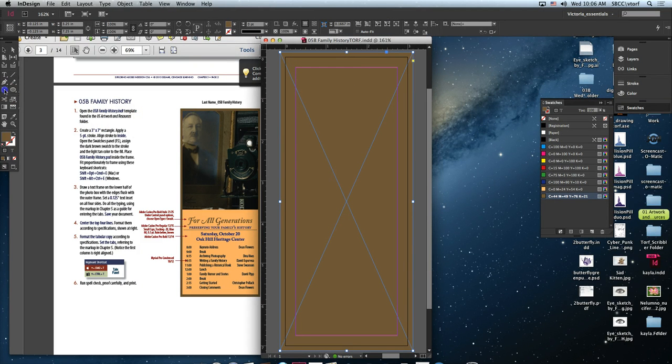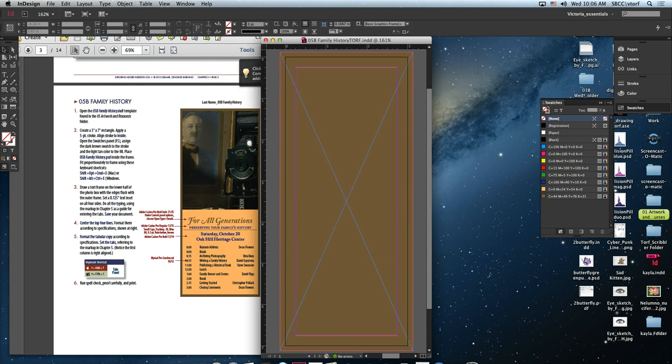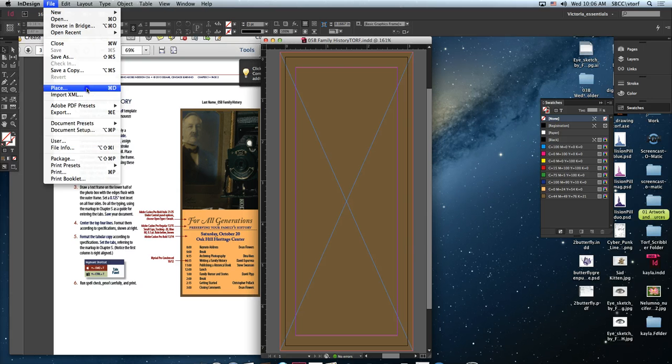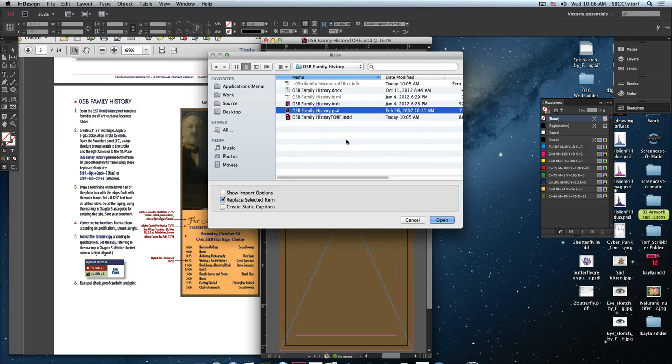What I would do is create another rectangle. Actually, I wouldn't even create another rectangle. I would deselect this so it's not active. I'd go to File, Save As. The bugler is going to run out of time, I can tell. I go to File, Place. See what happens when I'm hurrying. And I'd locate the graphic for family history. I find the family history PSD Photoshop document.